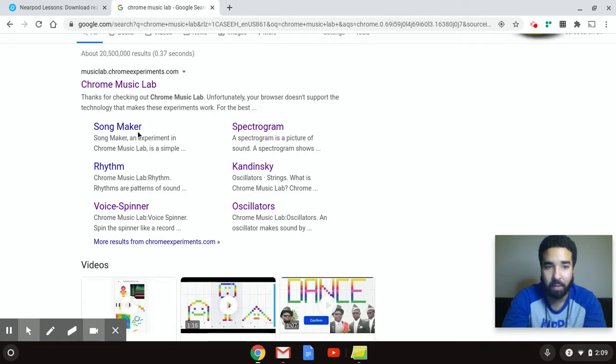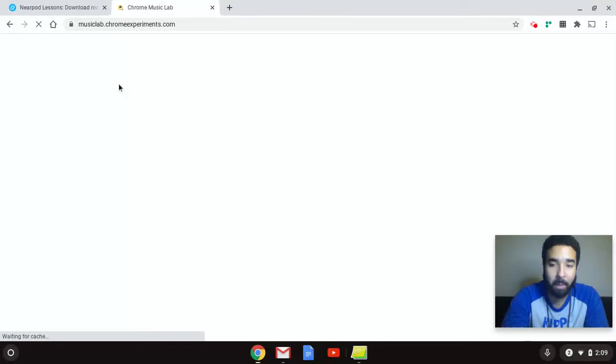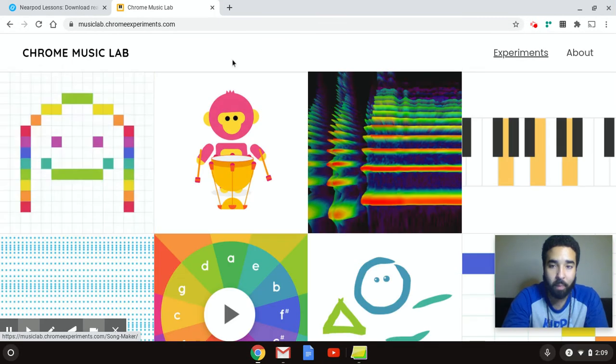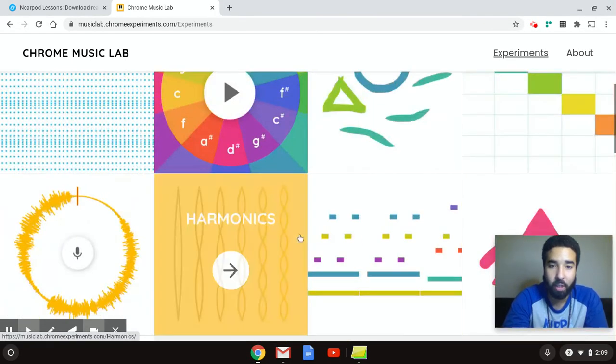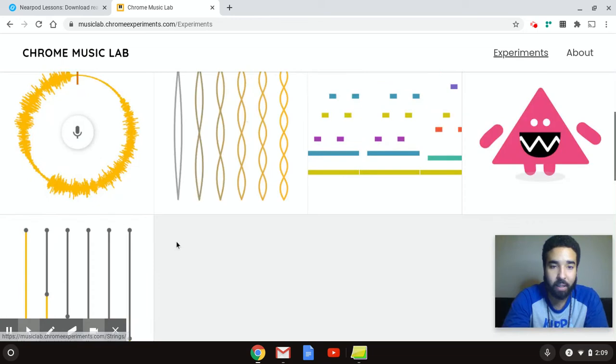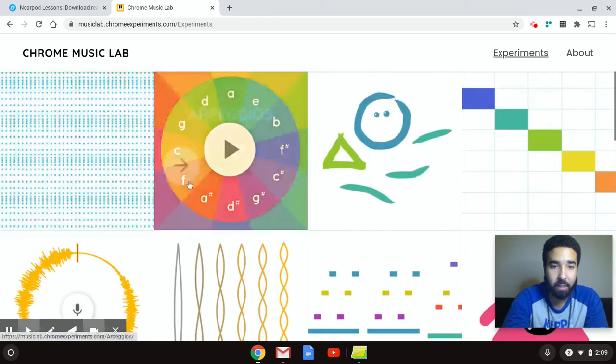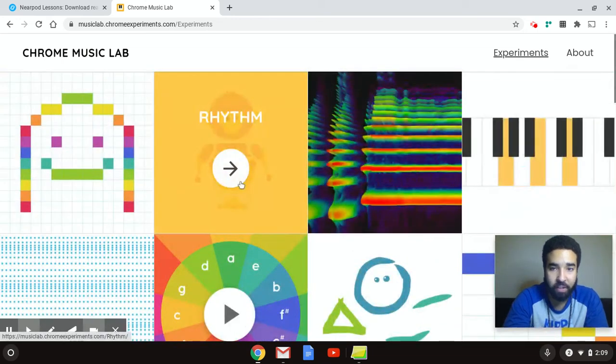But these six different markers should pop up at some point to kind of specify that that is the right site to click on. So we are going to click on Chrome Music Lab, and it should pop up a bunch of different squares that if you hover over them, it kind of shows you what the name of it is and exactly just kind of a brief preview of what you might be getting into.